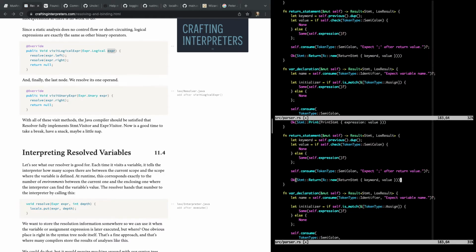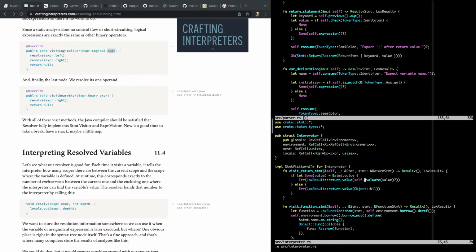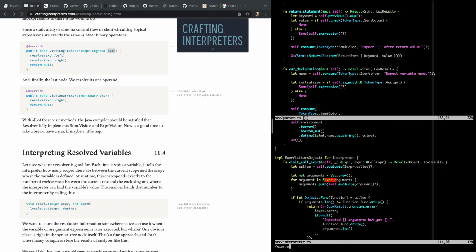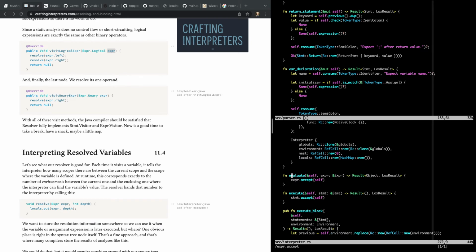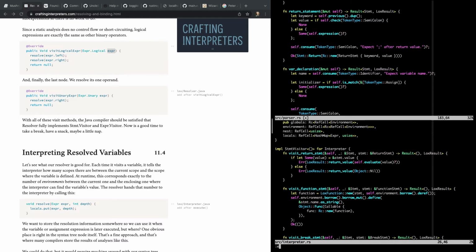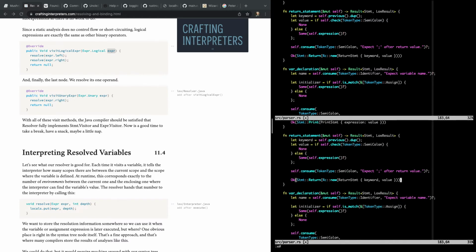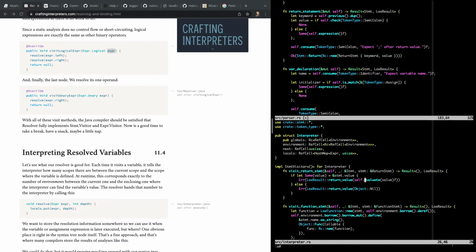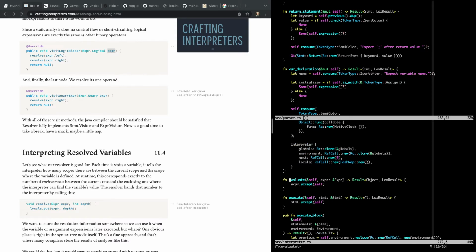And then in our interpreter, when we call evaluate, we're calling evaluate on a reference counted value. Right? Oh. And then this would get RC. But then when we call accept, we don't have the actual RC.